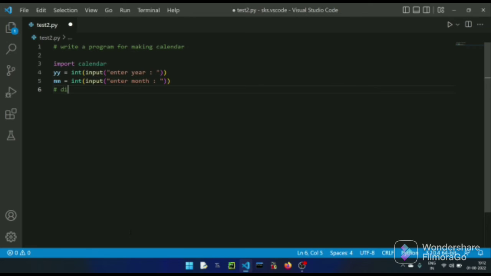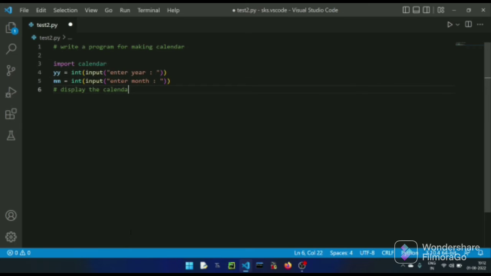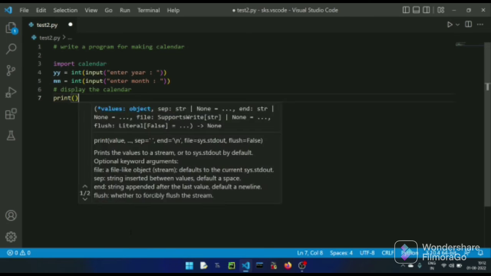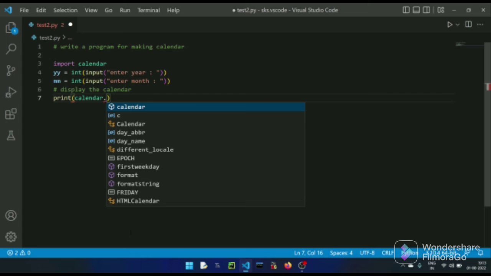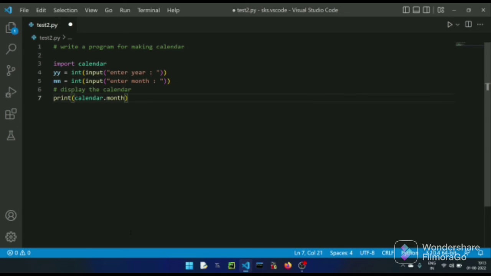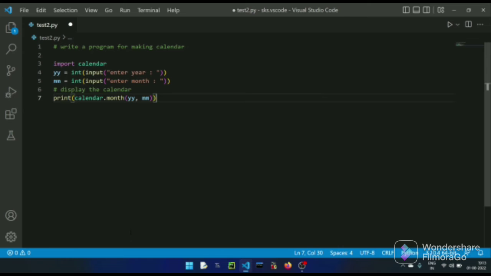So then we have to write display the calendar, and we have to write a print statement, which is the output, that is calendar dot month, bracket open, year, comma, month. Okay. This is our code.